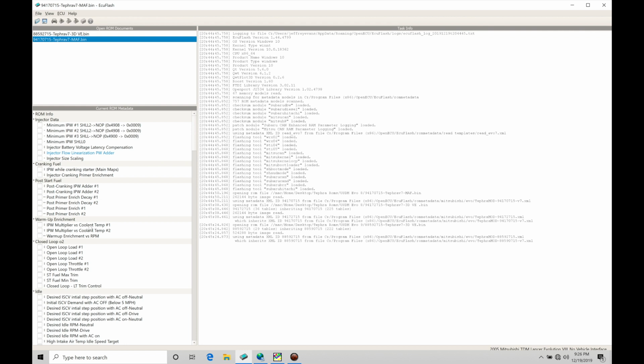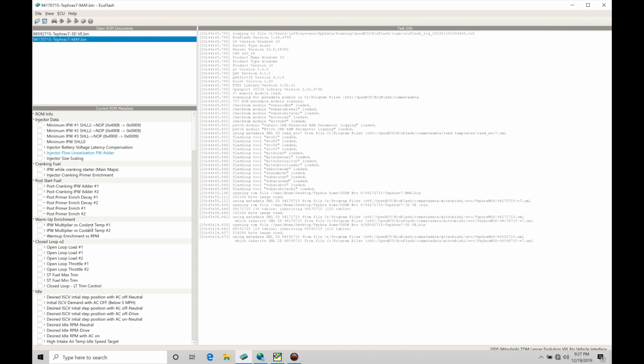Now, if we start to give it some throttle input, let's say we go from 20% throttle to 50% throttle, that rate of change in our throttle movement is going to allow a sudden burst of airflow or air mass into our engine. And if we don't increase our injector pulse width to compensate for that momentary change in airflow or air mass, we're going to have a lean stumble. It's only going to be, again, maybe a tenth, two tenths, three tenths of a second at most, and it's enough to disturb the way the vehicle drives pretty significantly. That's what the acceleration enrichment is for. It's going to be adding fuel against the rate of change in our throttle movement.